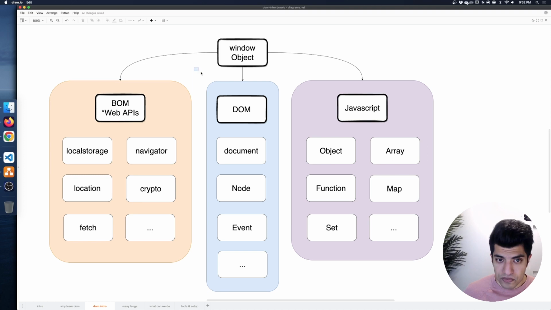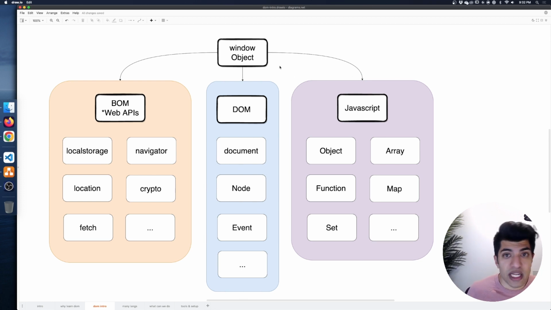We have the DOM, which is this middle blue section right here. The DOM really is what structure the web page has, as well as the different components of that structure. So when we're thinking about the DOM, we can think of ideas like the document. If you've ever done document.querySelector or getElementById or whatever, that is all part of the DOM. We have nodes and we have elements.